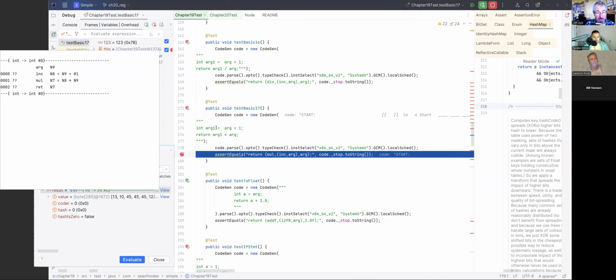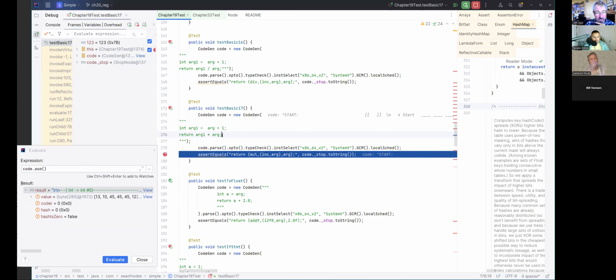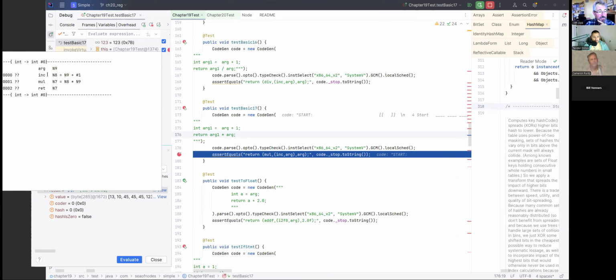It says arg plus one times arg, and out of this, I've decided that there is a plus one as an increment and a multiply. And then these are all virtual registers. They're exactly node numbers out of the x86, out of the simple nodes. But you might as well think of them as virtual registers.